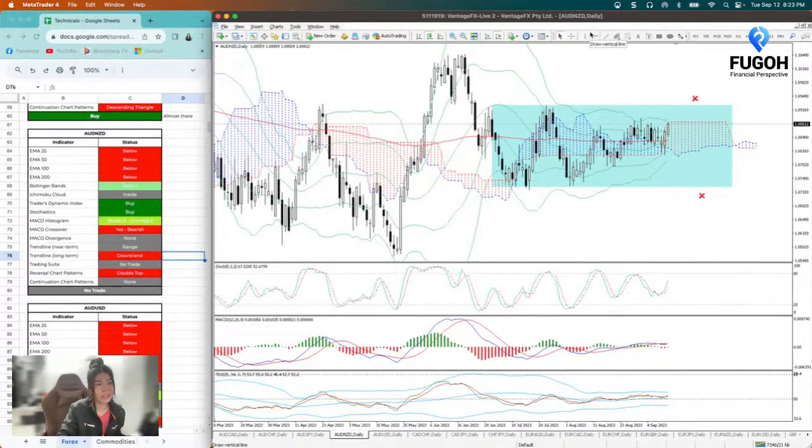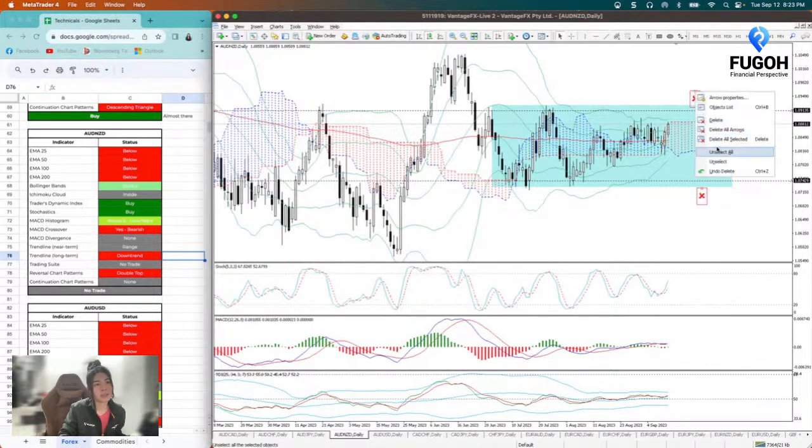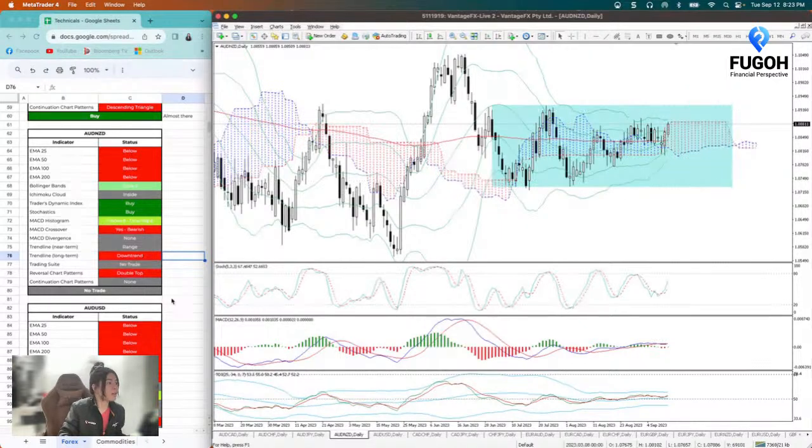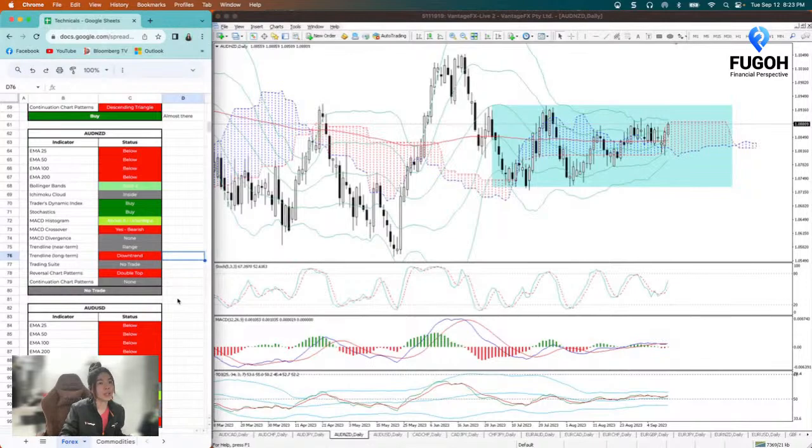But if you are the type of person who wants to trade within the range, then you may sell here or you may buy here. These two, sell here, buy here. If you sell here, this is your take profit. If you buy here, this is your take profit, right? But since I'm not that type of trader, I'm not gonna trade this pair yet. Not yet for this pair.